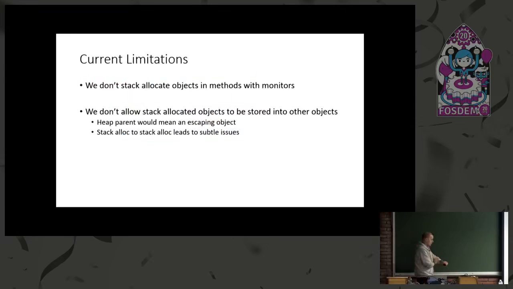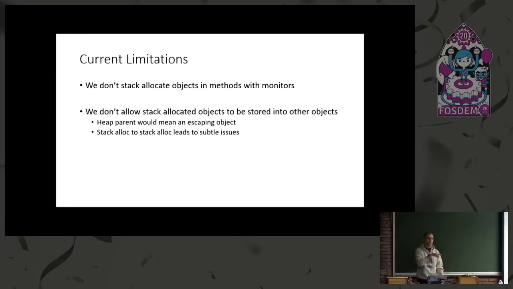So we go into the current limitations. We have a few limitations right now. We don't stack allocate objects with monitors. It's kind of a side effect with the box lock node. We just didn't finish the work. It's not hard to do. But some of the monitor elimination code eventually compacts our box lock slots for stack allocated objects, so we mess up.